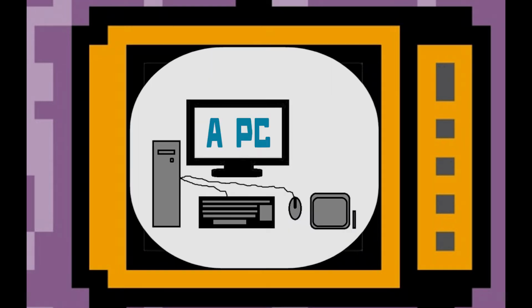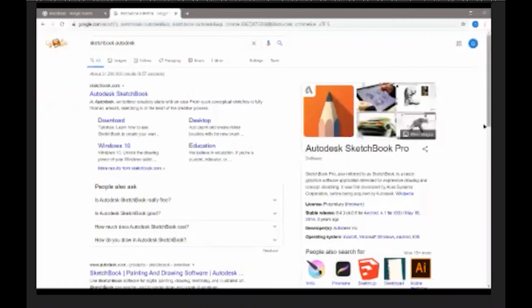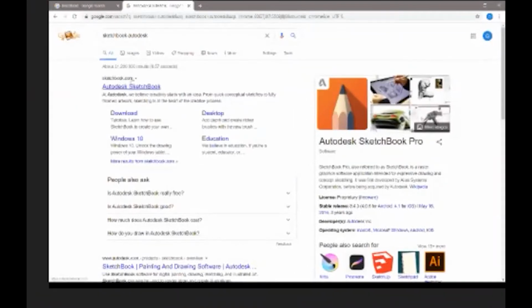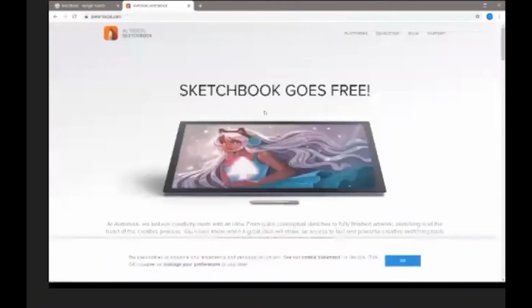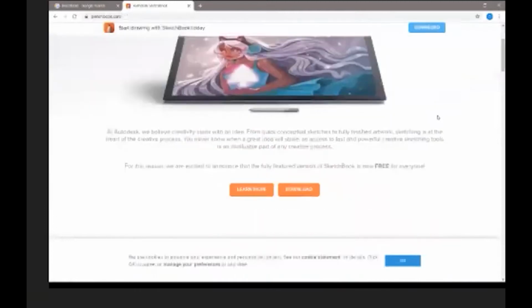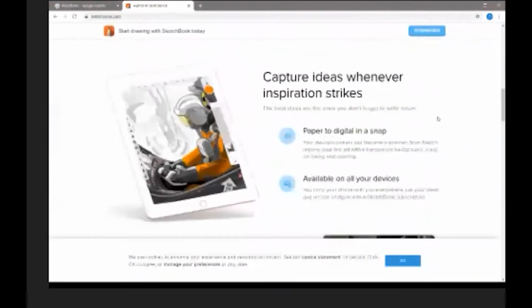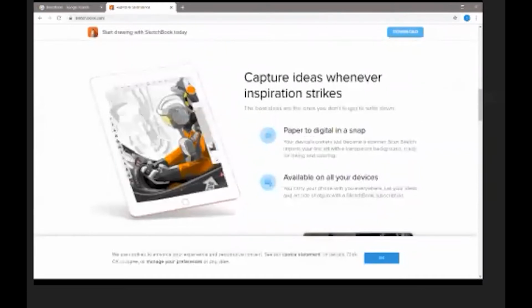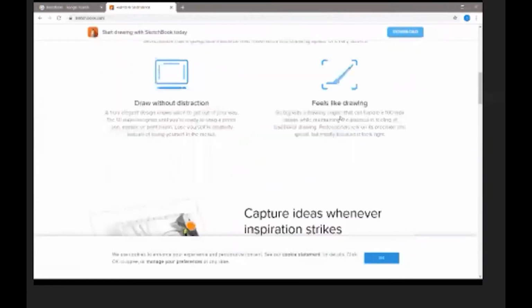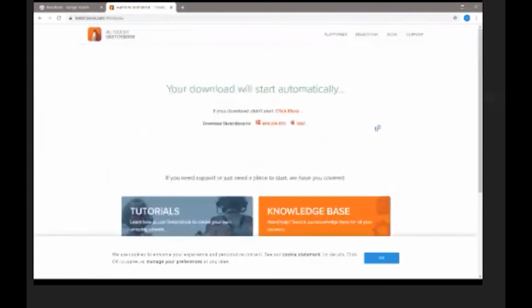You might need a drawing tab, and you will definitely need a mouse if you're using your computer. And this is it. This is Sketchbook. Once you've located sketchbook.com, click on there. Quite a nice looking little site, lots of things that you can have a look at another time, but you just need to click on the download button. You can see there it says Windows 10 or Mac, just click on that and then follow the download instructions onto your computer.